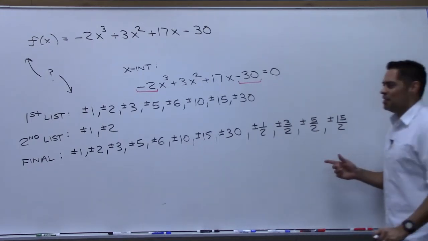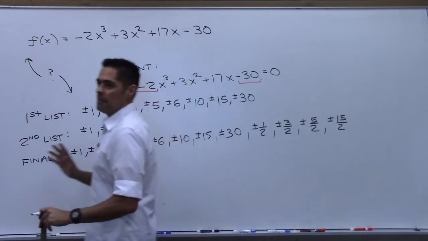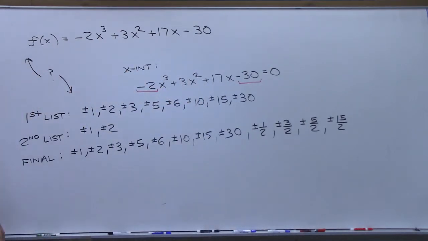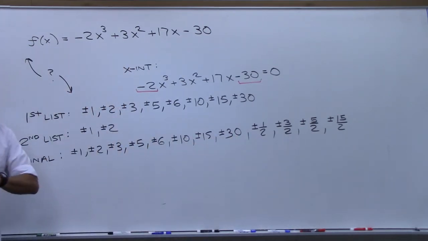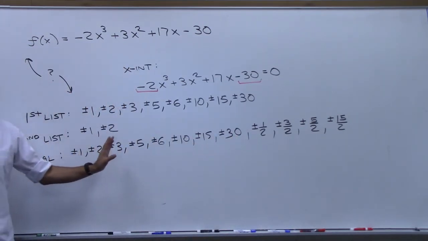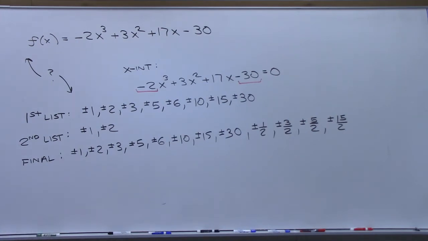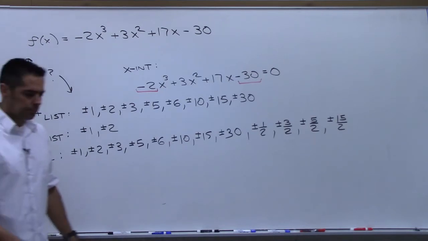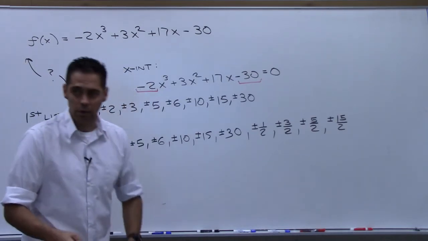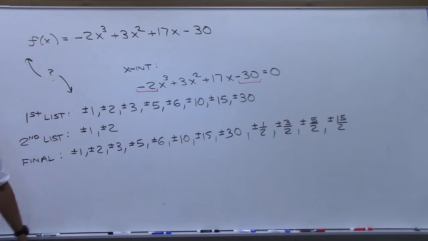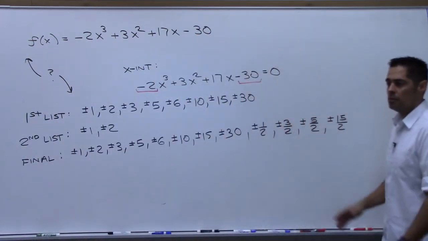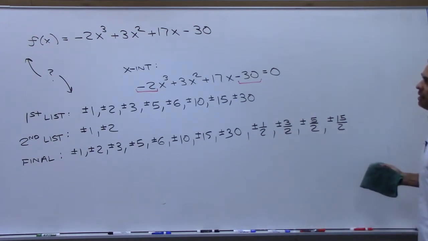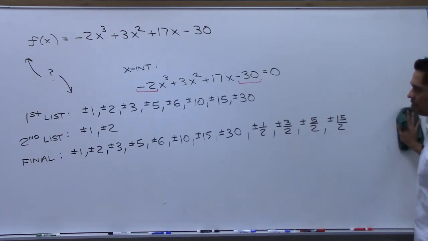Okay, so now the question is, if I told you to put them in order, the smallest one is actually 1/2, isn't it? Yeah. But what I'm going to say is same thing. Start with whole numbers and work your way up. For the test, I'll make sure that at least one of these whole numbers works. But in a real-world situation, you would need to be prepared to go through the whole list if you had to. Just for time's sake, I'm assuring you it'll happen sooner rather than later.